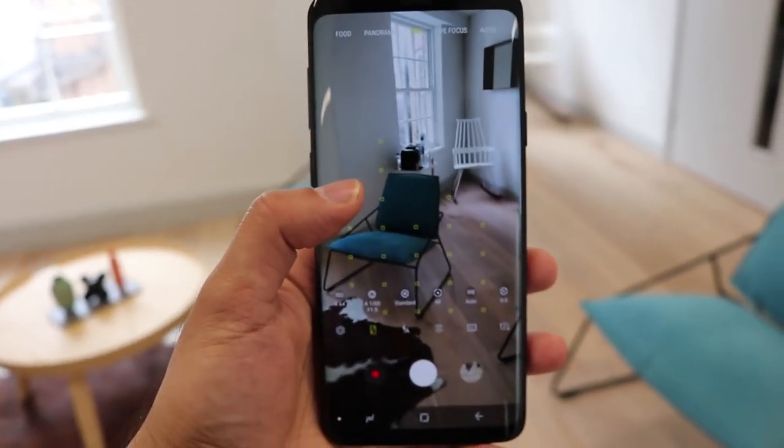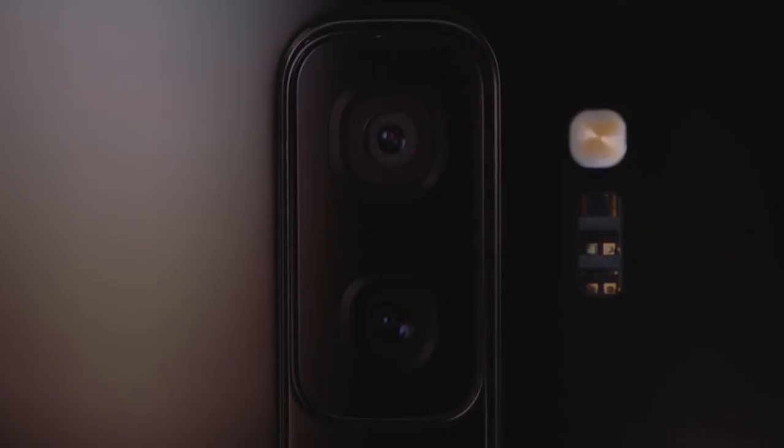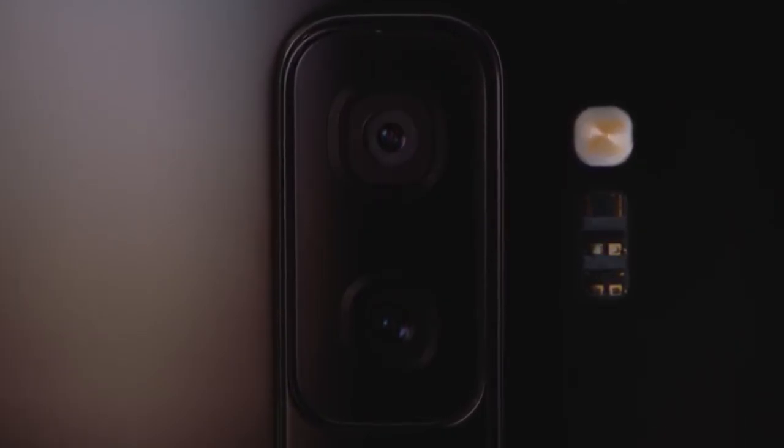The camera, once you put it into pro mode, you can switch between f1.5 and f2.4 with the lens at the back visibly switching between those two different modes. Now, what that means in layman's terms is that at f1.5, it will let in a lot more light, so that allows you to take better pictures in low lighting or even in the dark as well. And at f2.4, it narrows in and focuses on objects, allowing you to capture sharper details at close range. So let's go ahead and take a look at that now.